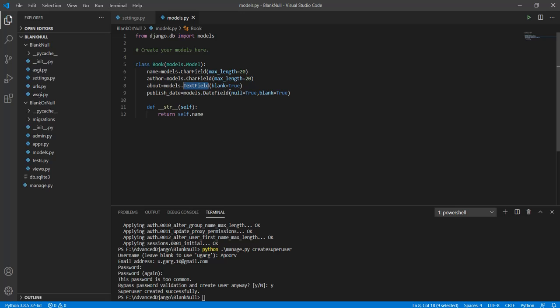This is where the correct use of null and blank comes into the picture. If you are making a field that may have a garbage value, make sure to initialize it or at least set null equal to true so that it does not lead to any runtime errors while running the program in case the user forgot to enter a value. Whereas in fields like text, where the user may or may not want to provide an input, it is advised that you set blank equal to true.